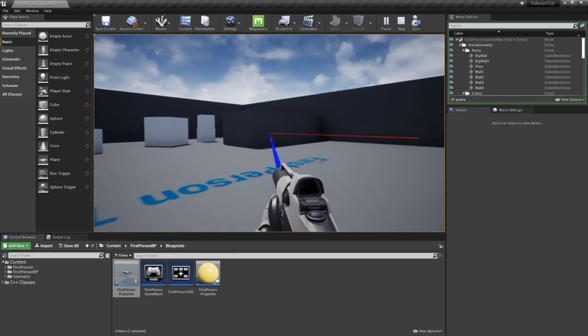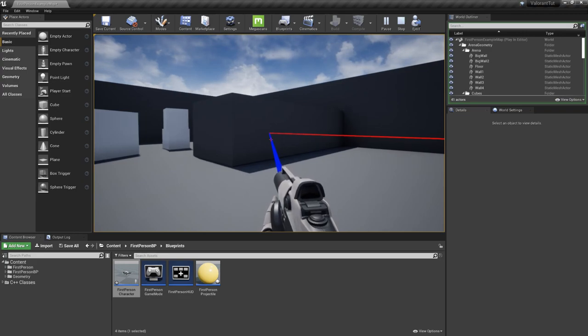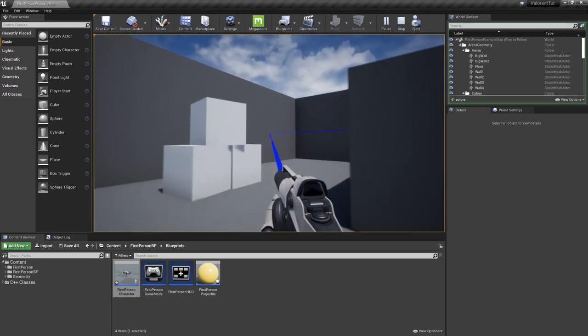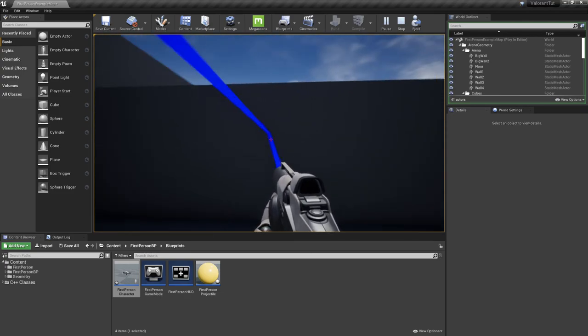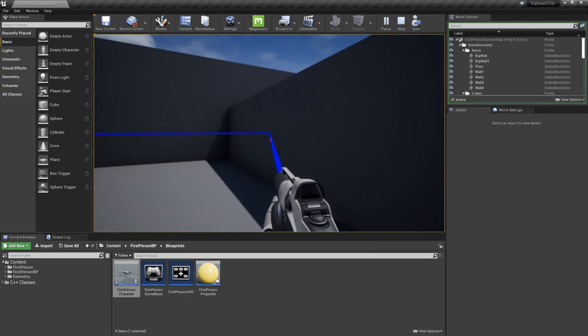Now what we need to do is update the location. We're going to get the locations that we detected and save them, because we need to later pass them on to the traps to set the location of the traps. So before that, we need to first make the traps themselves. On to the next part.